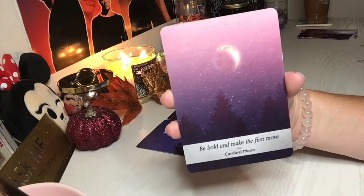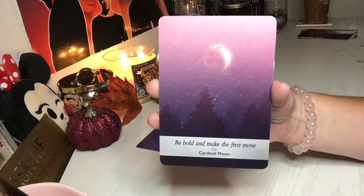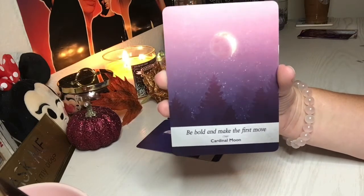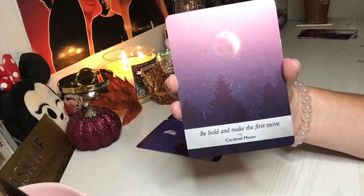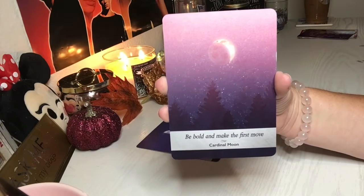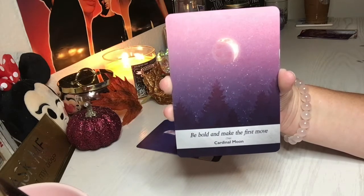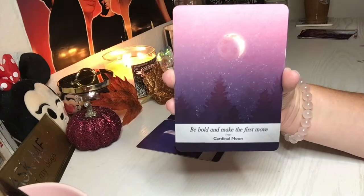Now, if it's a relationship thing, I usually don't recommend be bold, be masculine, go after them or whatever. So I don't necessarily always recommend that right off the bat, but this card came out for a reason, and I can't argue with that. So I feel like if anything, if this is a relationship kind of thing, maybe for some of you guys, you do need to make a move. Maybe your person is too shy. He could be a little bit too much in his feminine energy. He could be a little shy, he could be scared, he could be insecure, and he may not feel like he can approach you.